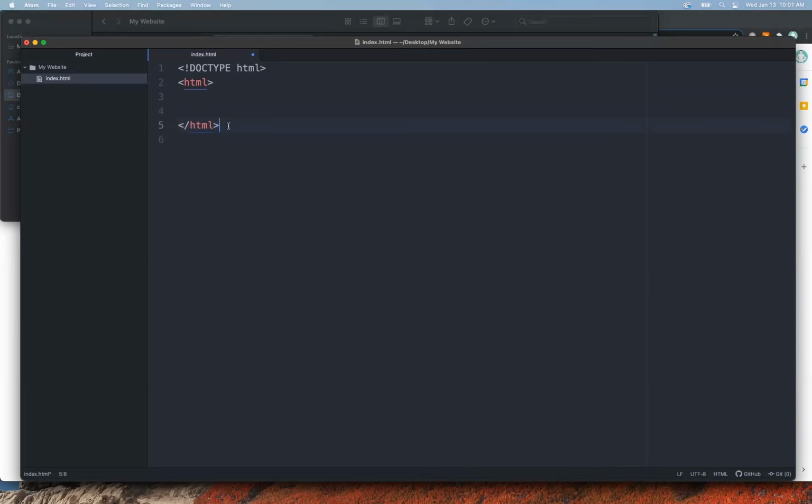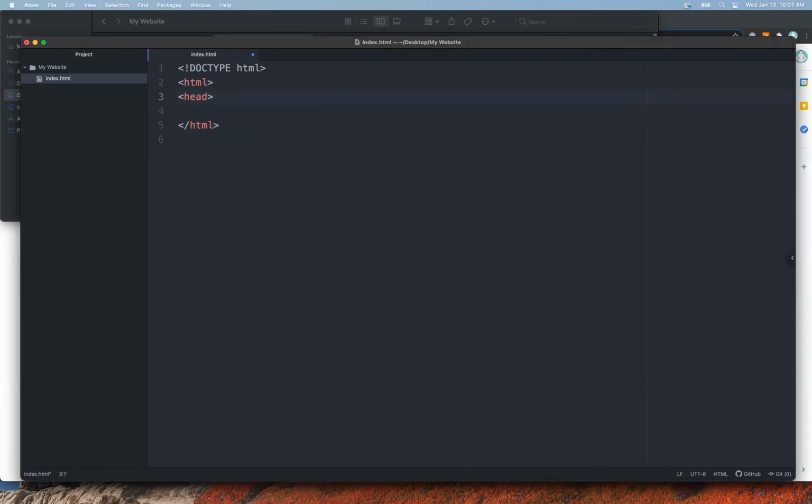You type the exact same tag, except there's a slash before the tag name inside of the brackets. And that basically is open tag, end tag. And that tells us that anything in between these two tags is part of whatever this tag is. It's part of the HTML. Now, there are a lot of tags that have a closing tag once we start into building things, but there are certain ones that don't, that we just need to set up an HTML file. So the next one down is called the head.